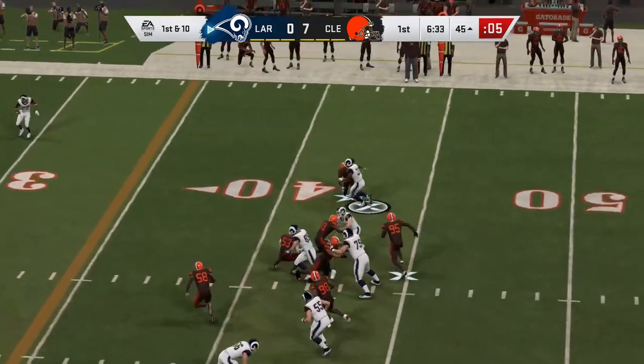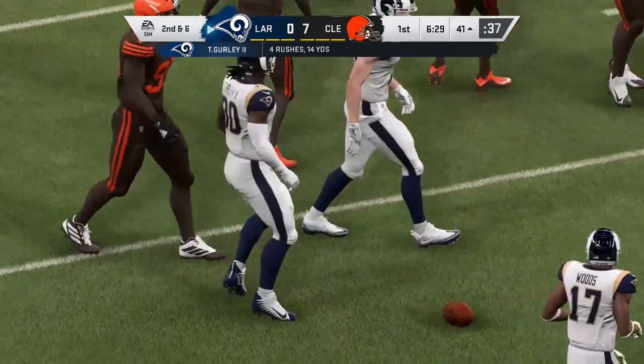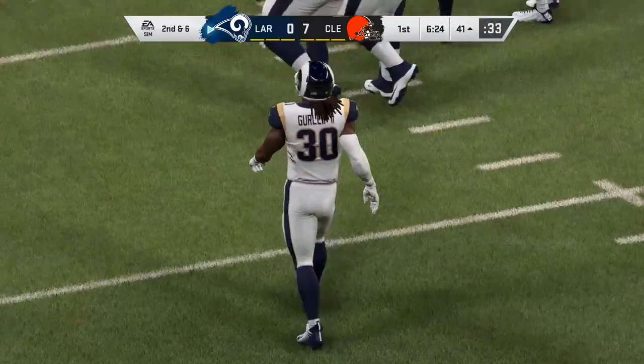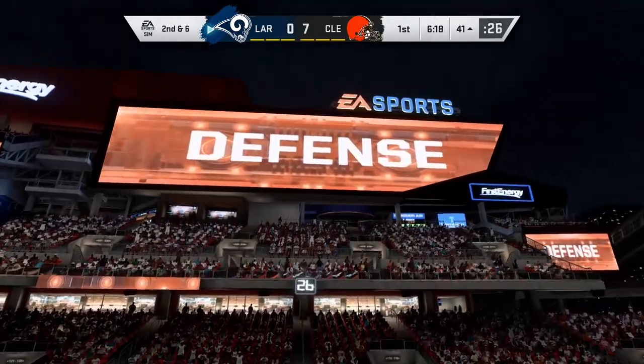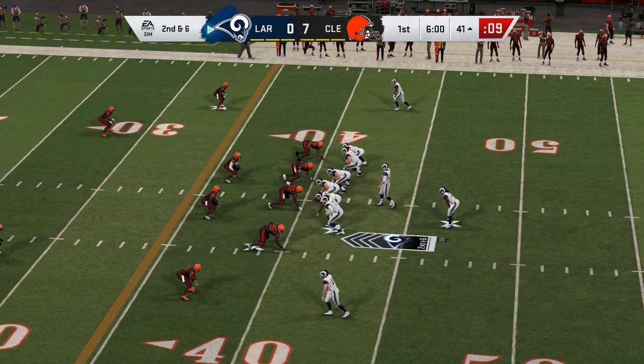On 1st down, it's Gurley. And this winds up a gain of 4 to the 41. One thing to keep in mind, partner, especially in the second half, when you've got a running back of this size, of these dimensions, I can just tell you, attrition does set in for a defense because you're excited about hitting him in the first half. Maybe not so much in the second half, and some of these shorter gains turn into bigger runs later.